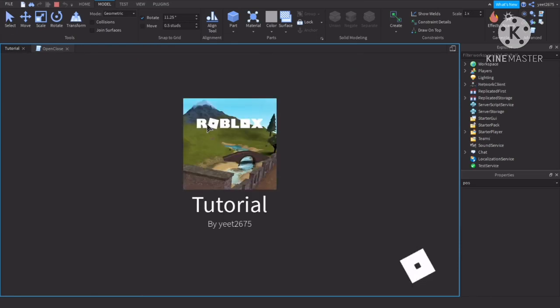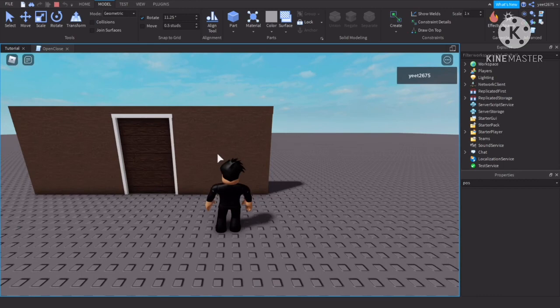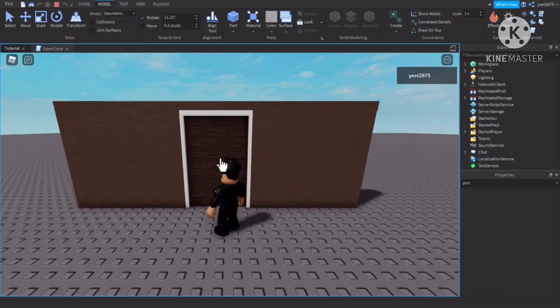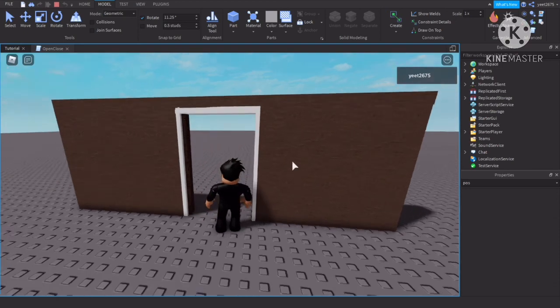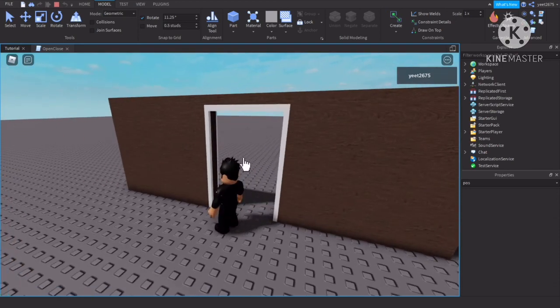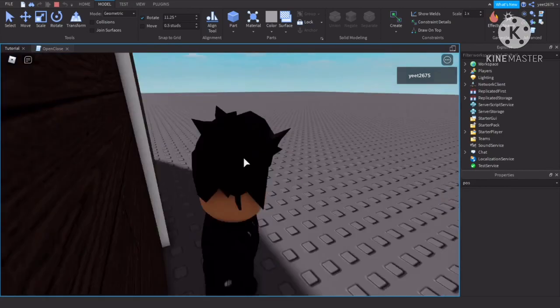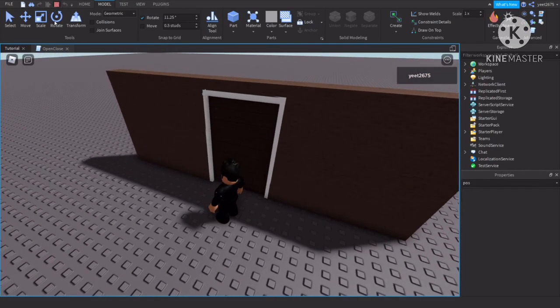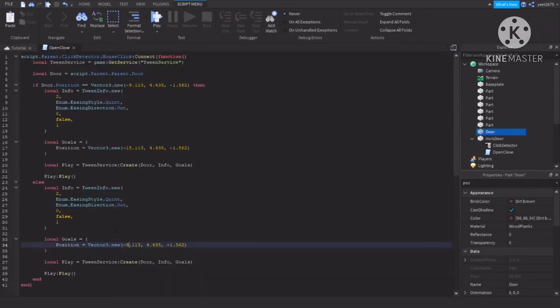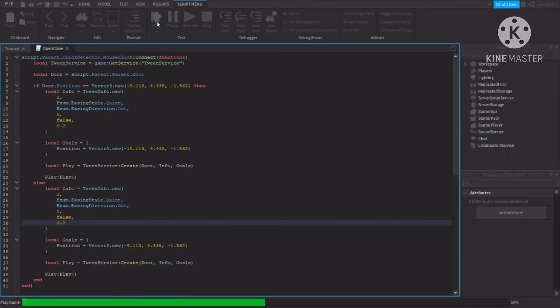So then we're just going to load into the game, and then we're going to click the door. We're just going to click it. Opens perfectly. Click it. And remember, it's got that delay of a second, so I'm just going to change that now because it's way too long of a delay. So 0.2, probably. And then 0.2 again because we need it to be the same. Or, well, we don't need to, but it's just better.